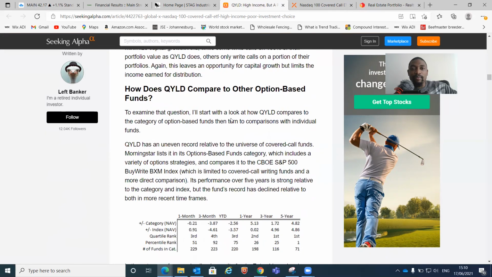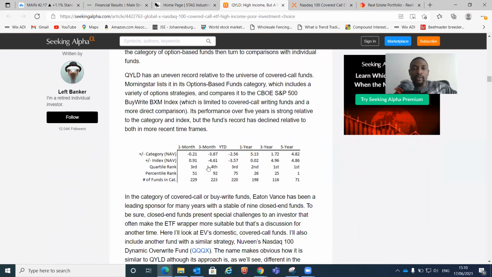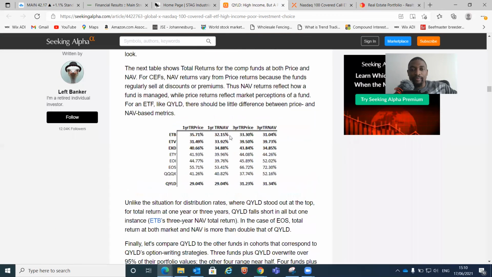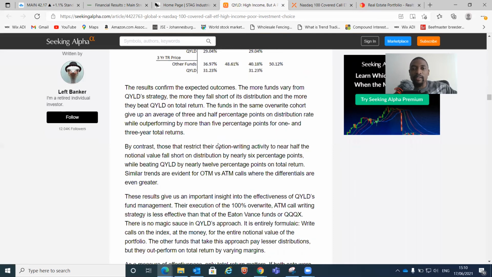But they do describe, and compare it with other option-based funds in terms of returns, how it performs, and all those things. So you can see that QYLD has the highest distribution yield of 12%. The other ones are less than 8%. So overall, it looks like a good product, but there's a decision that you have to make for yourself. I'm not saying that it's a good or bad product. The whole purpose of this video is just to bring to your attention a couple of listed securities that can pay you monthly dividends instead of waiting for quarterly dividends or biannual dividends. There's an option of getting something that will pay you a monthly dividend.